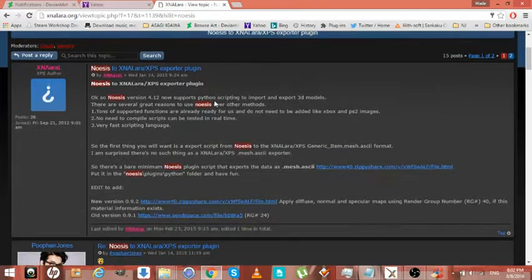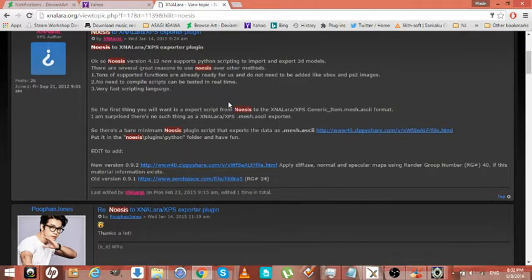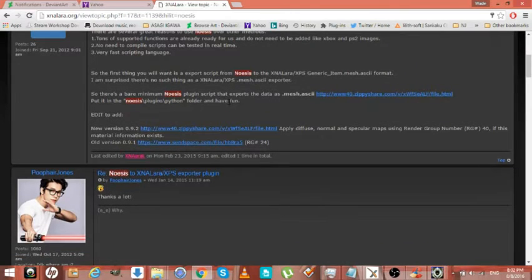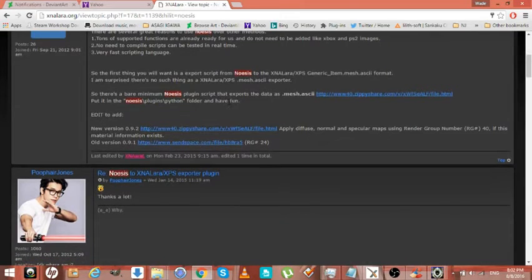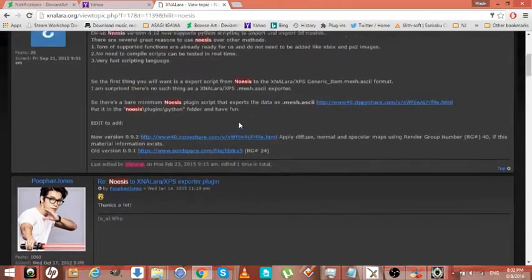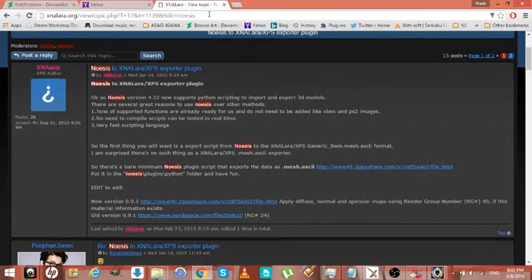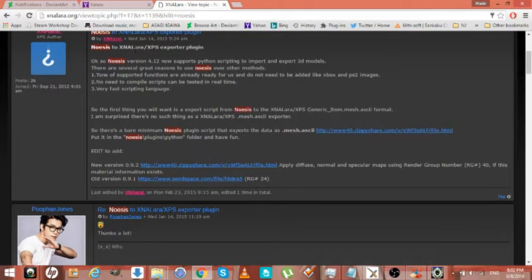Now, it's actually going to be a lot easier to do because we're not going to have to use Blender as much, because with the new XPS 11.6 to 11.8, we can set up all of our render groups and material maps with XPS. And with this plugin right here, which I'll provide a link to, you can get an XPS plugin for NOESIS.